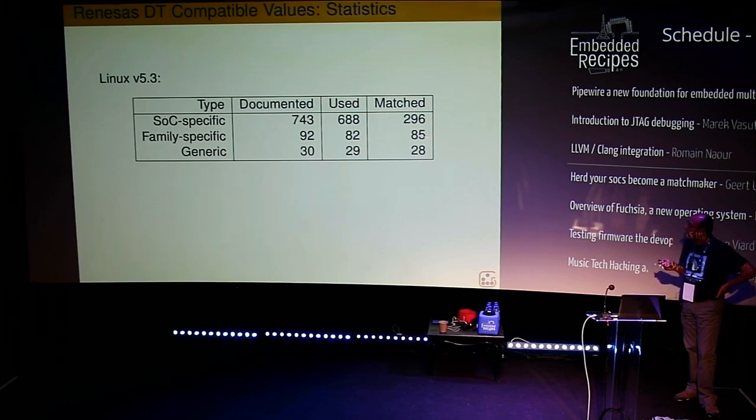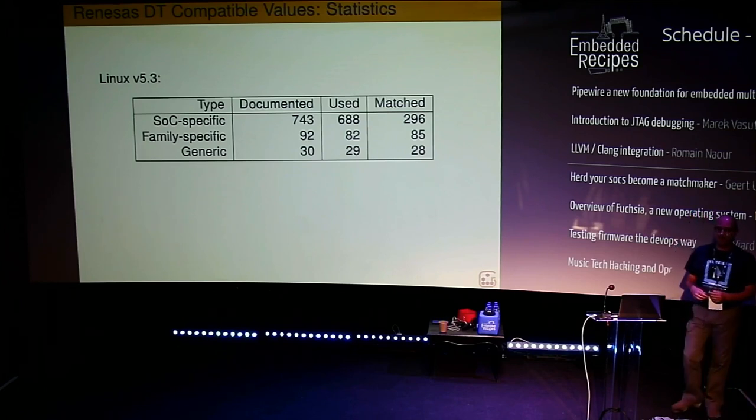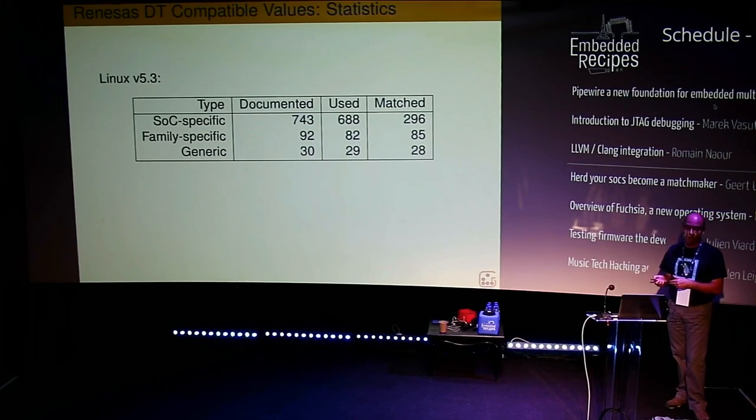This one looks a bit high, but the reason for that is that once a new SoC family comes out, like we got R-Car H3, which was the first member of the R-Car Generation 3 family, we started matching against the SoC-specific ones. And then later, when new family members were announced, we introduced the family-specific compatible value. From that time on, the newer DTSs started using the SoC-specific ones, and of course family-specific ones, but then the drivers all matched against the family-specific one. The driver has to keep on matching on the SoC-specific one for the first member of the family because of stable DT API: if people want to run an old device tree blob on a new kernel, then things still have to work.